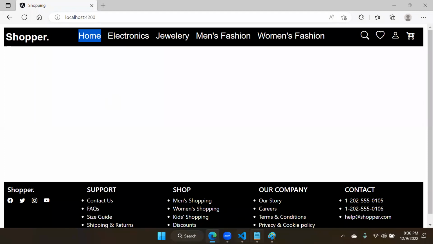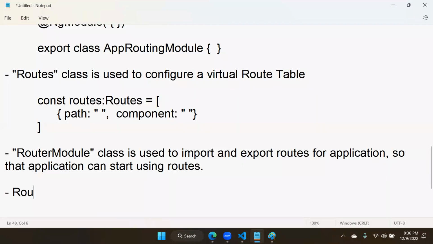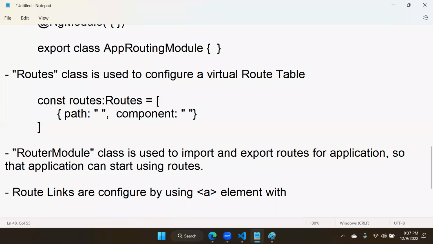So, and very important here, router links are configured by using an anchor element with an Angular attribute. Its name is routerLink. We have to use routerLink.